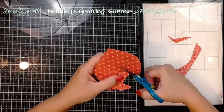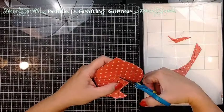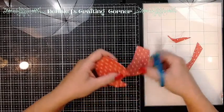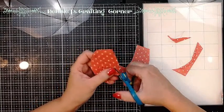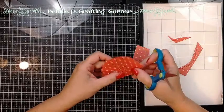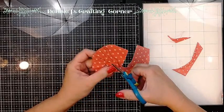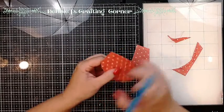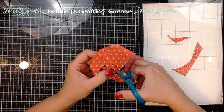And I'm just going around her shoulder, and then I'm going to cut off her neck. We don't need her neck. All I'm getting on this one is just that dress. And I think I'm going to also leave that collar as white too. So I'm going to go ahead and cut that off too.